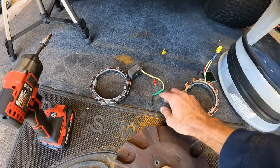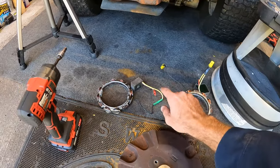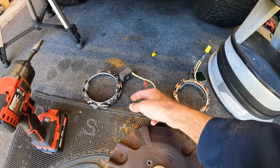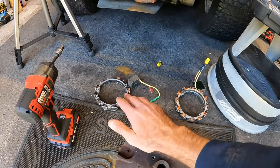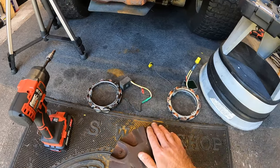Last time we had tested this, grounded one side of my multimeter to the engine block, and then we were testing for continuity between this black wire, and we were getting continuity. As far as I know, it should not have that. Basically, other than that, it's grounding itself out.